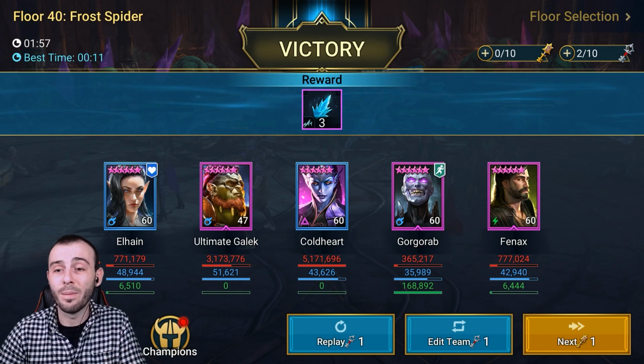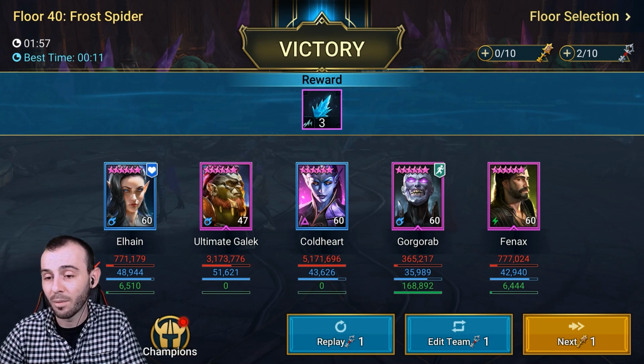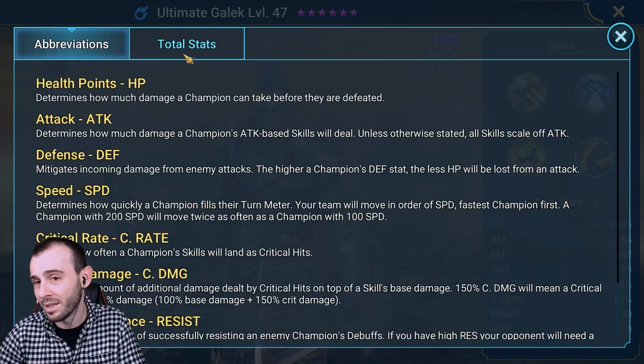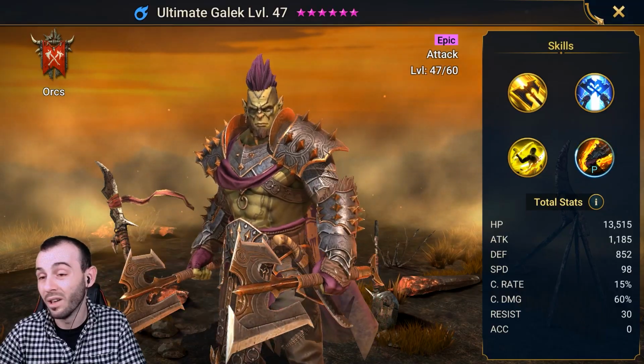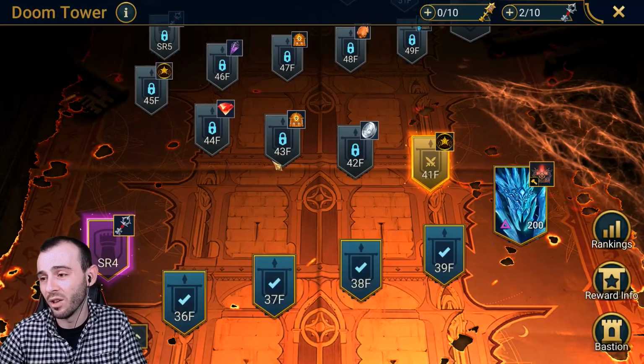So there it is, guys. 1 minute 57. Epics, rares, nothing crazy on the gear. Trust me when I'm telling you that. Like, I'm gonna show you my Ultimate Gallic right here. They are pretty slow. I mean, Gorgorap is decent because I am using him in arena, but that's my Ultimate Gallic. Nothing crazy on him, low HP on everybody pretty much. So this boss was pretty easy, honestly.